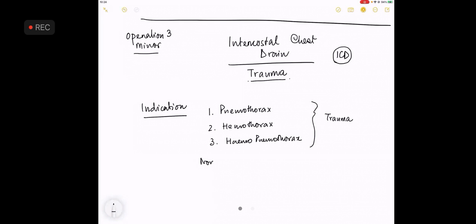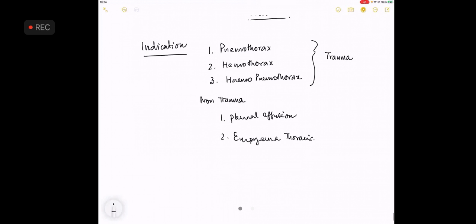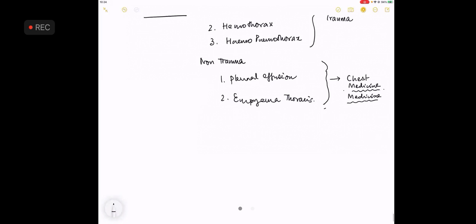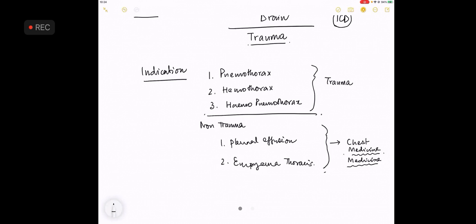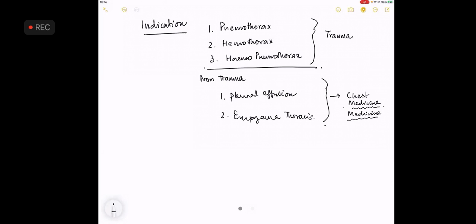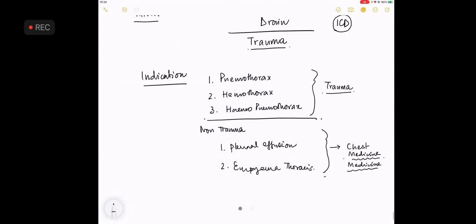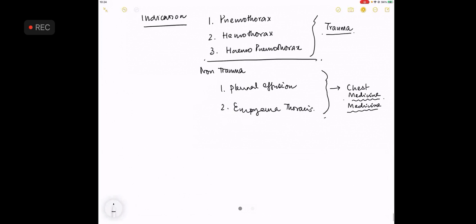If you talk about non-trauma, then pleural effusion will be the only single criteria. Empyema thoracis will be another one. Now, I will not be teaching you these parts, because if I teach them, you will get more confused, and they are usually taught to you by chest medicine and general medicine, sometimes even maybe pediatrics, because these people will be giving a chest drain which will not match with the description that I will be giving you. So I will not confuse you. I am not saying who is right or who is not, but when we'll be talking about chest drains in surgery, we'll be talking about trauma. So let us stick to one point, because unnecessarily getting confused is not going to land you anywhere.